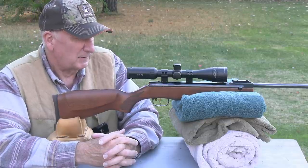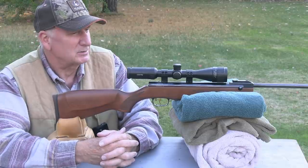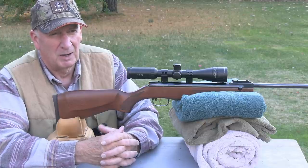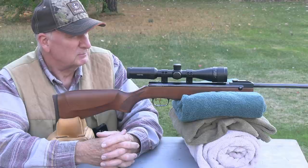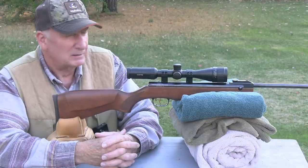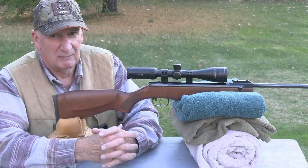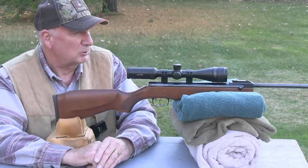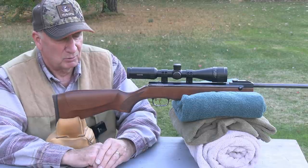This is classified as a 700 foot per second gun. That would be with alloy pellets, non-lead type pellets, like the H&N Barracuda. It's a green pellet, and that one will slightly top 700 feet per second in this gun. Most of them are going to be closer to 650, 630, that sort of thing. But they have telling effect. I mean, this will drive a pellet right clear through the front side of a tin can, not an aluminum can, but a real steel can, up to 50 yards or more. I've done it many times, and it pokes a pretty good sized hole. It expands nicely with that pure lead pellet.